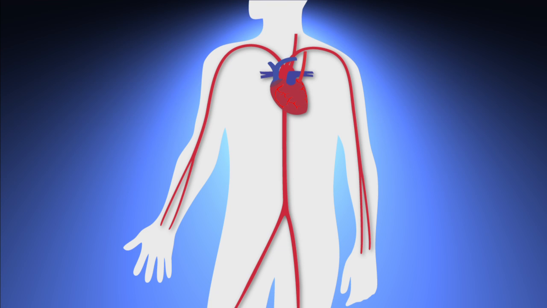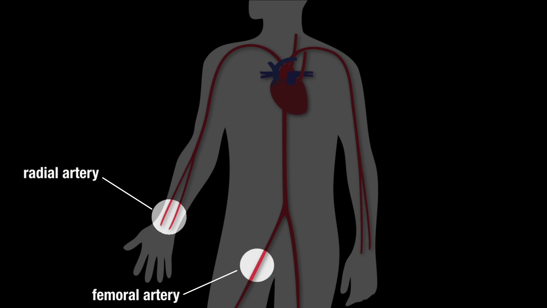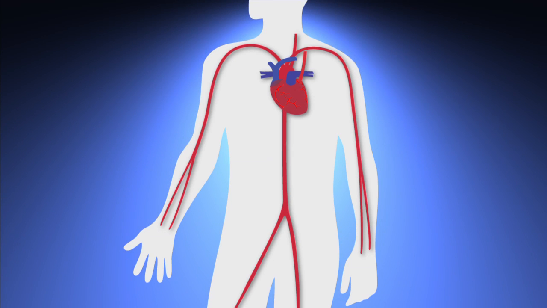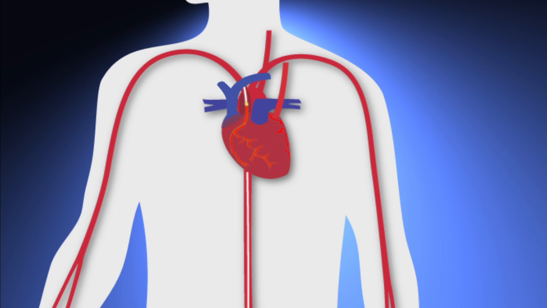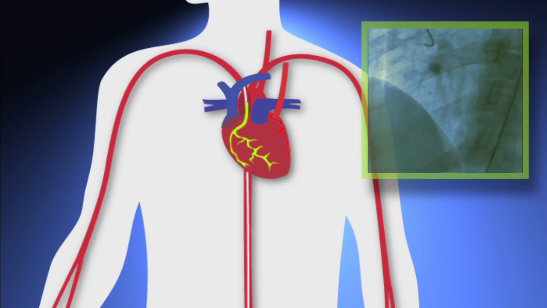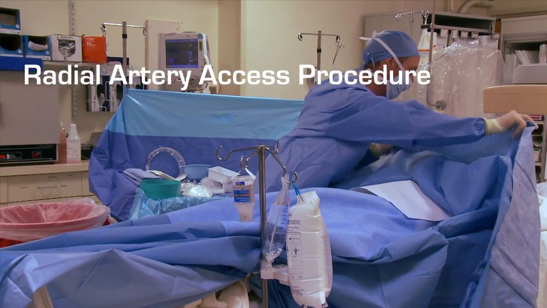This segment describes the arterial access portion of the procedure. We either use the radial artery, the artery of the wrist, or the femoral artery, our artery in the groin. It is when we obtain access in these arteries that we advance a wire through the artery in the arm or through the artery in the leg and advance then our catheter into the heart to take the pictures of the arteries. Here we're going to demonstrate a radial access procedure, an access procedure in the wrist.